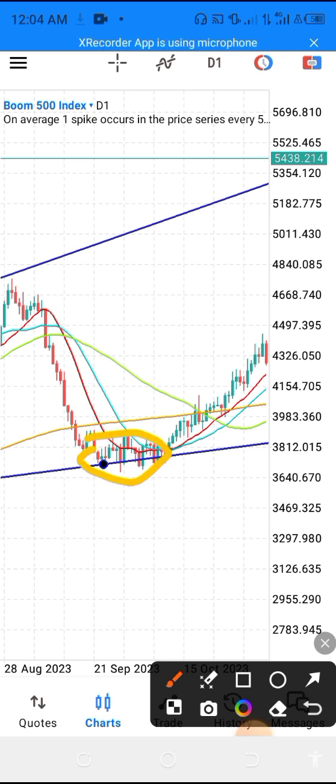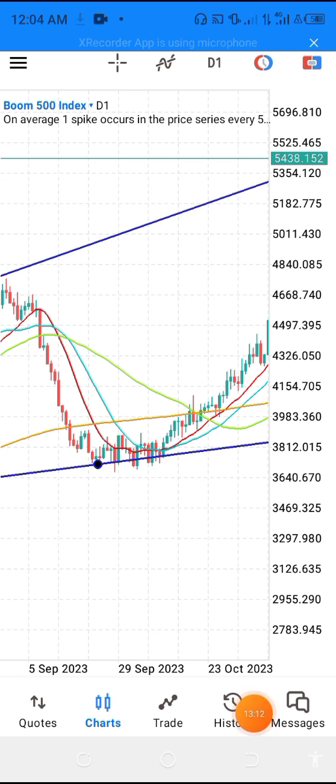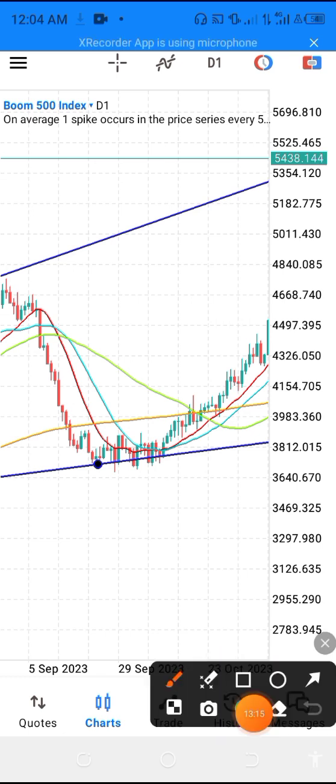So you can hold your trade. See, from here the market started rallying up after the consolidation. It consolidates and consolidates, and you can decide to enter your buy from here and hold your buy there. As long as you have drawn your trend line and it touches that particular point where it is consolidating, if you have drawn your trend line from the previous consolidation where it started rallying up, that's from this point.